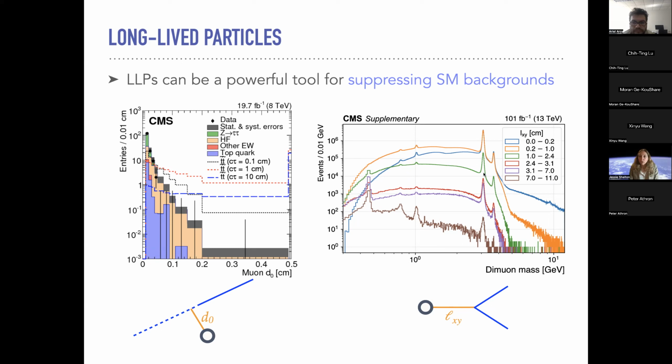But as you go out to larger and larger displacement of the muon vertex from the beam pipe, the background drops off by orders and orders of magnitude. Because of this large suppression, displaced searches often use just the existence of displaced objects as their primary discriminator between signal and background, which means that searches are often relatively insensitive to what else is going on in the event. This search, for instance, its primary cuts were basically just a well-reconstructed displaced electron-muon pair. After that, it was essentially background free, and they reported limits on one signal model.